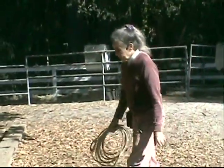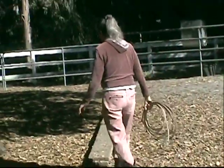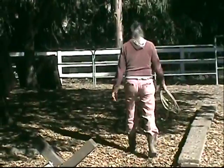Side passing with small steps is a difficult maneuver for a horse that hasn't been trained.